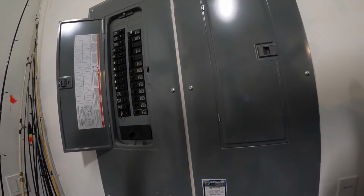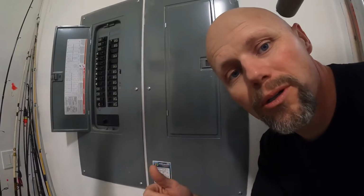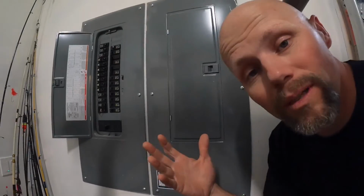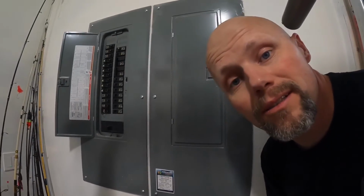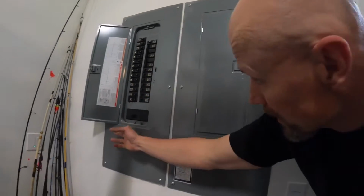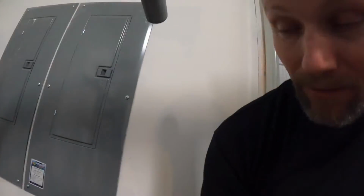They suck, I hate them. But as all electricians say, they hate them because when you go to put in a motor of any type, you know, blow dryer, certain things, a lot of times they trip and they're a pain in the butt. But we've got to have it for code. It's all derived from safety, and that's more important than every now and again something tripping. So we have that. They checked that, making sure that's good. Way back during the rough-in, they checked for grounding, so they know that that's good.